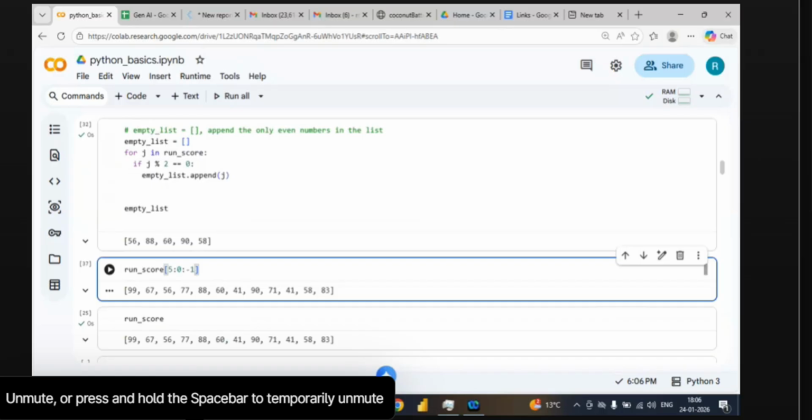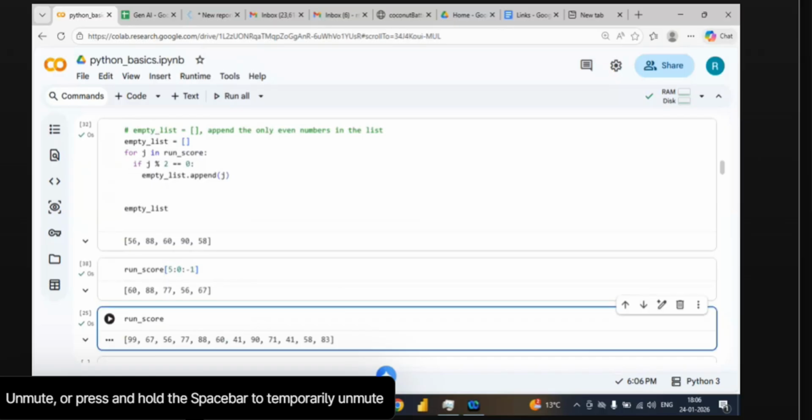So it's clear to you. And the list is something like this. So we will go from the 5th number, that is 67, to 60. Clear?